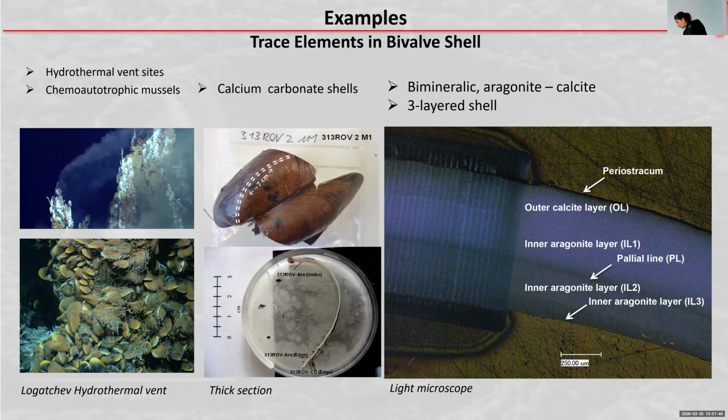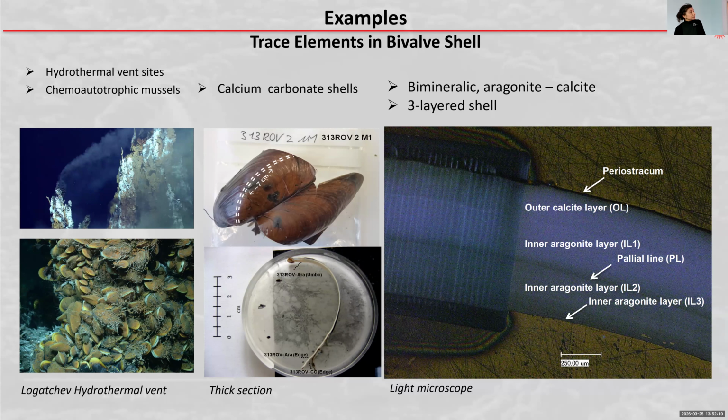So this is something that I just quickly browsed through. It's just an application that I very much like because it puts a lot of methods together that help each other out. And again, laser ICP-MS is a really great method in combination with other methods. This is a project where we worked on a mussel shell from hydrothermal vents in the deep sea. It is composed of aragonite and calcite layers.